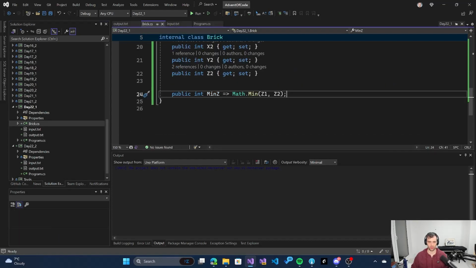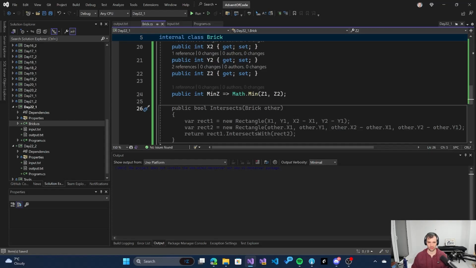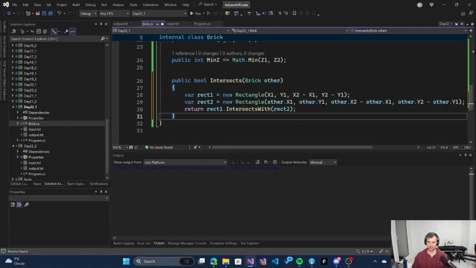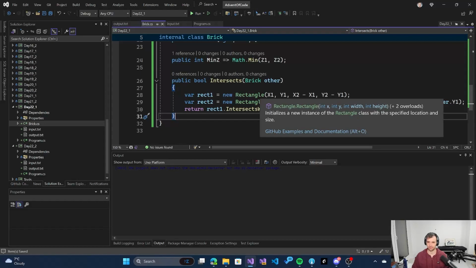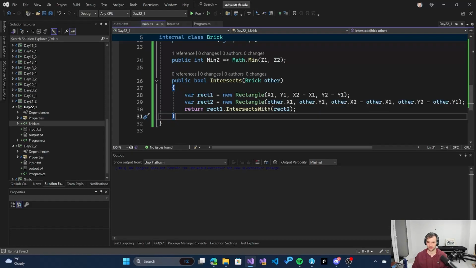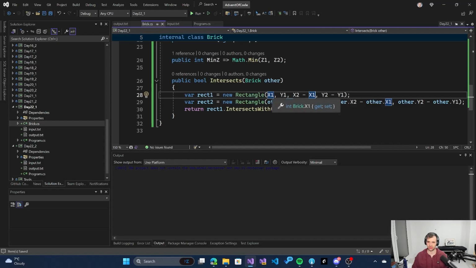We'll need a way to figure out if a brick intersects another one, and apparently this could be doing that. Let's see. Well, it's not completely correct, because we have width and height and x, y, so it's basically +1.